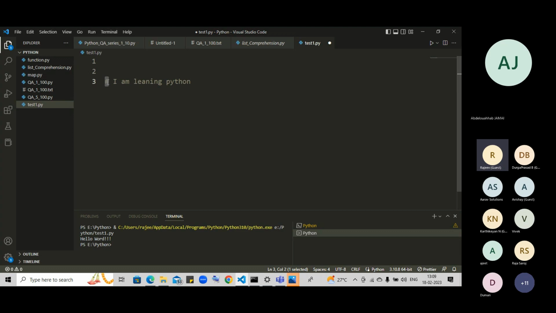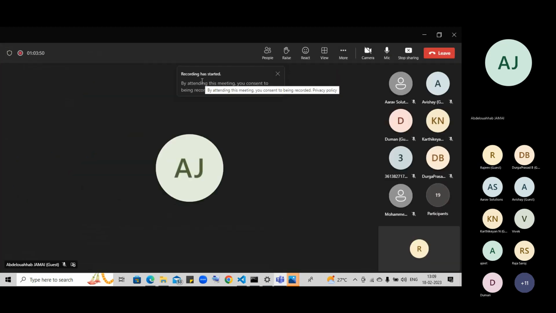Python will ignore this line. This is for user purpose only. If you see the script, you can read what your code is doing, right? So for that purpose you can use comments. And the second thing is multi-line comments. How to define a multi-line comment?